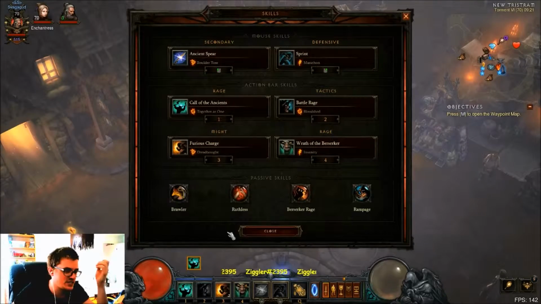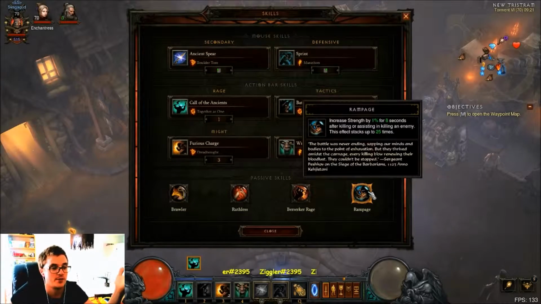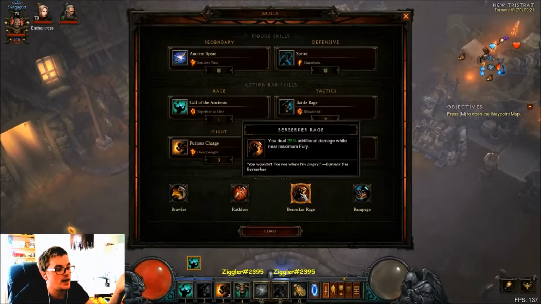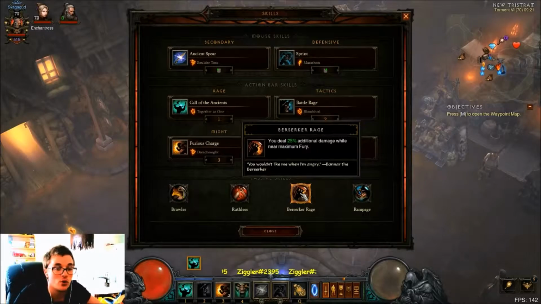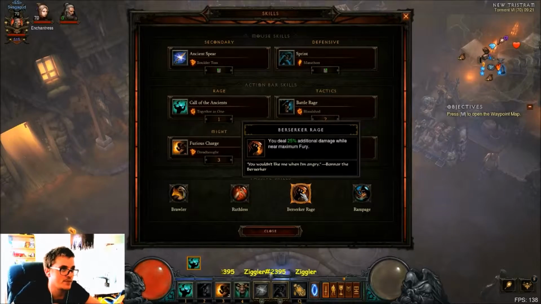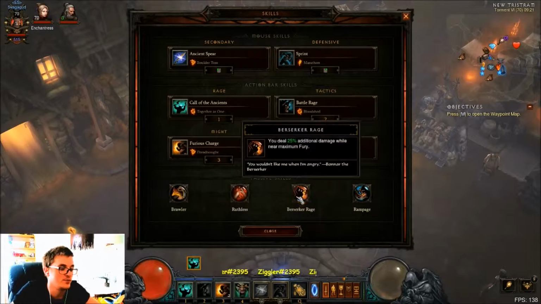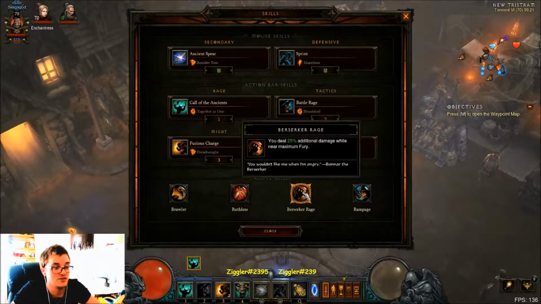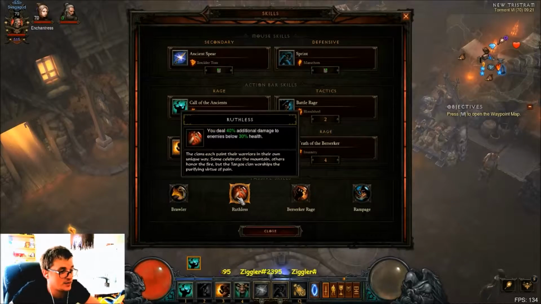For the passives, we are gonna use Rampage, of course, because it's gonna be up all the time. And Berserker Rage, because we will have maximum fury all the time when we are not using Ancient Spear, of course. But when we're using Ancient Spear, we will have maximum fury, which means that Ancient Spear will deal 25% more damage, and it deals a heck of a lot of damage anyway already.